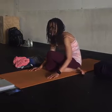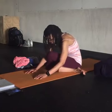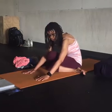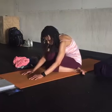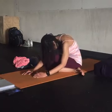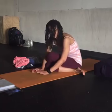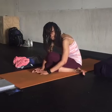As you drop into your hips and you feel like you want to come to a deeper edge, you can start to bring your body forward. If you have a tight back, this is actually a good one to do because you're stretching your hips at the same time. So if you want to try to come forward a little bit, you're also getting into your glutes. Every time you come to a new edge, relax through your shoulders, relax through your jaw, relax the muscles in your legs, and sink in again.